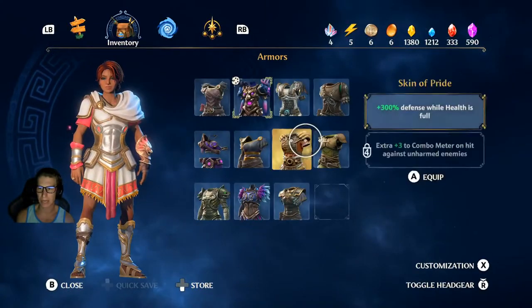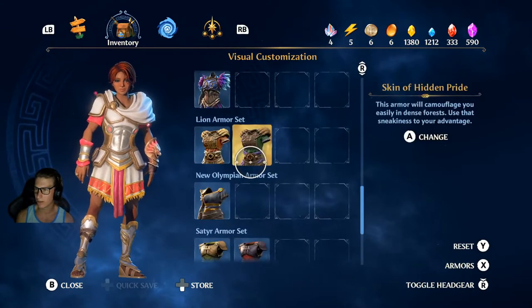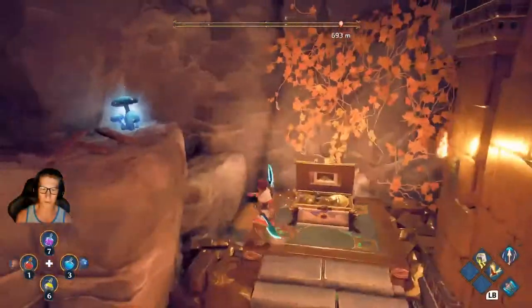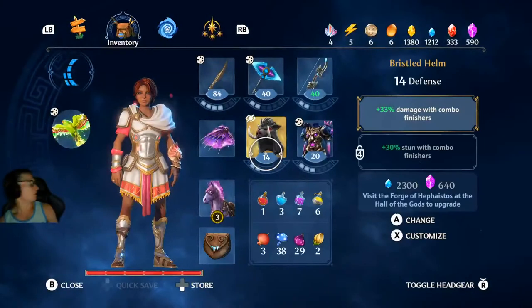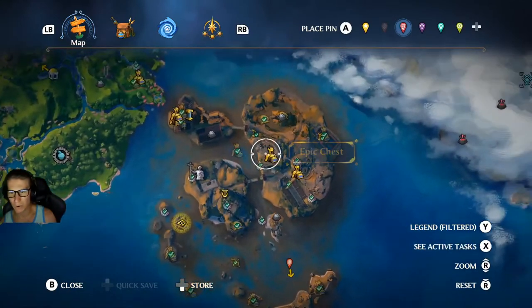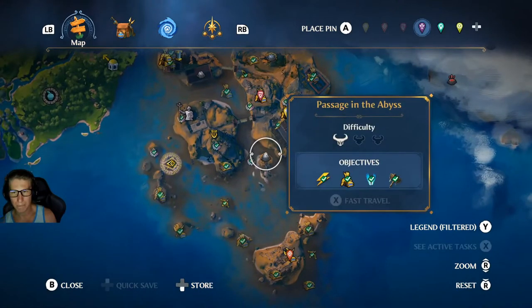Skin of Hidden Pride. So the cool thing is you can literally customize any of these with any of the skins. That is cool. Alright. So what I'm talking about, you guys. That's some good teamwork y'all had. Thank you, thank you. Y'all rock. What do you say we head back to the main? Hold up, what is this epic chest? Literally, what are these two epic chests doing? What is happening?